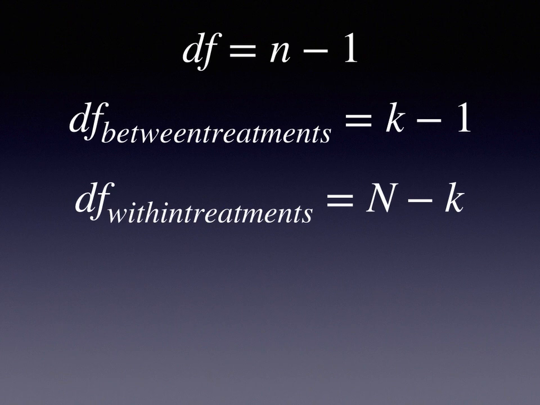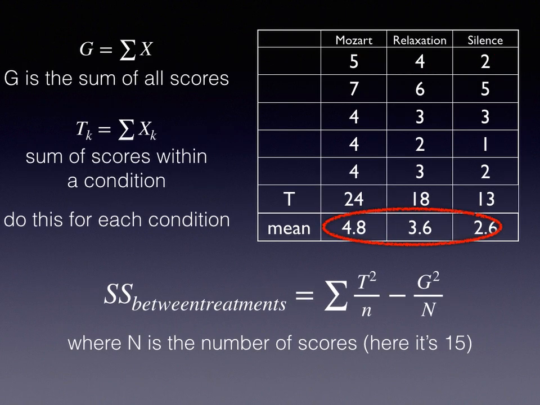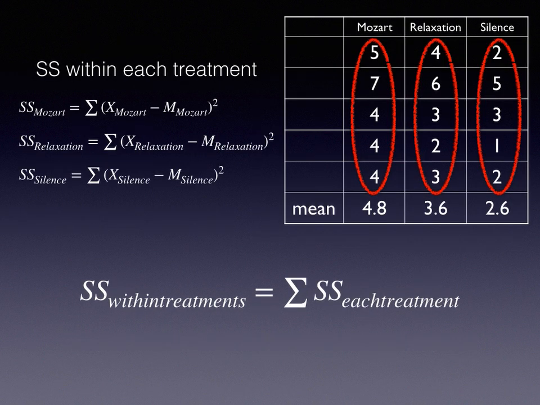Why do we do 2 degrees of freedom between and within? That's going to be important when you look up your critical value for F, which we'll do in a separate lecture. Right now I just want to focus on what are we measuring with these different things. Before, we had calculated between treatments sum of squares, which measures variability due to a treatment effect, maybe, individual differences, and chance. Within treatment sums of squares, no treatment effect because they were all treated the same, so it measures variability due to individual differences and chance.